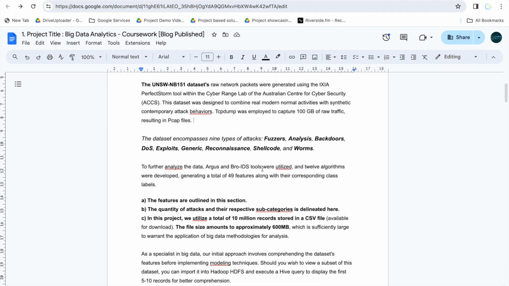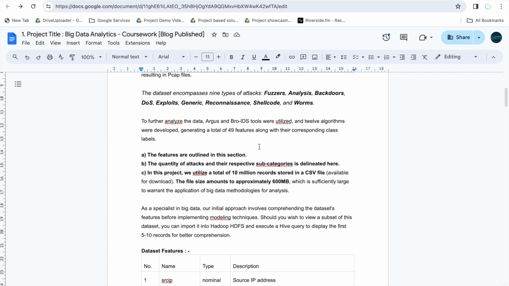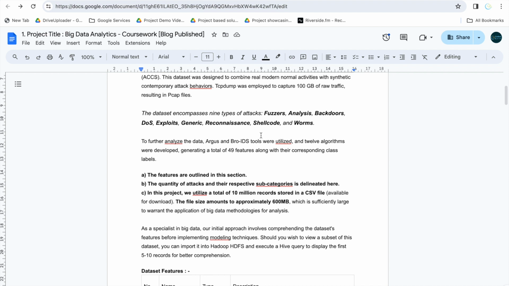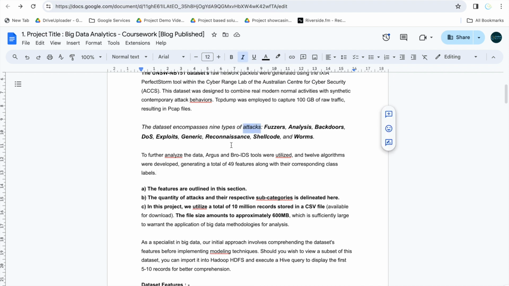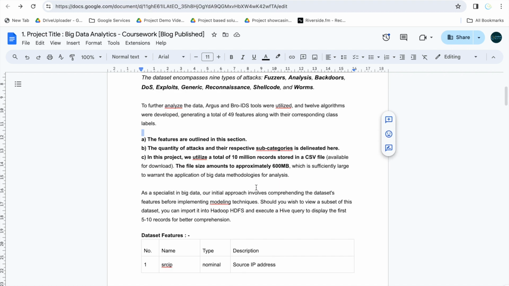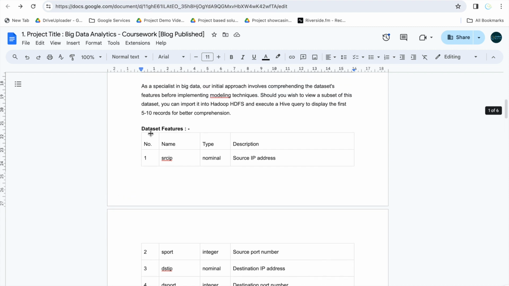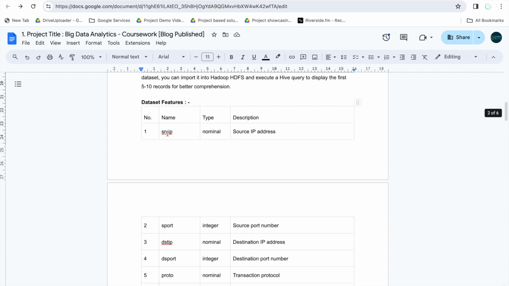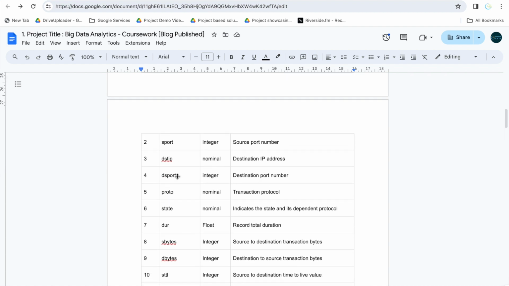This is a little about the data, and this is more detail about it. There are total different types of attack here, but this data set has a total of 49 features, the corresponding labels, and the labels of the data, you can get the idea here. Data set features include source IP, source port, destination IP.